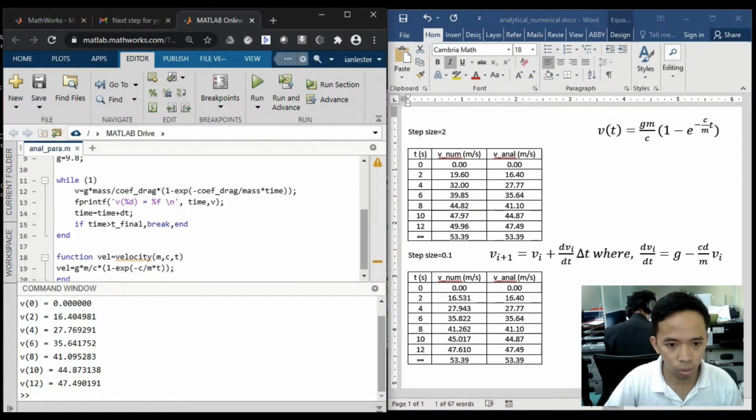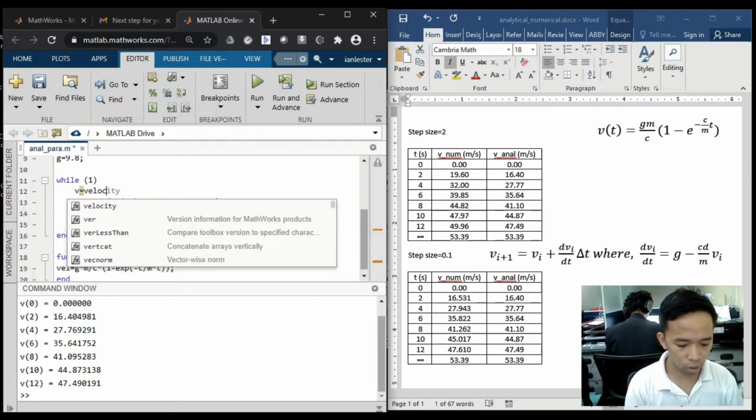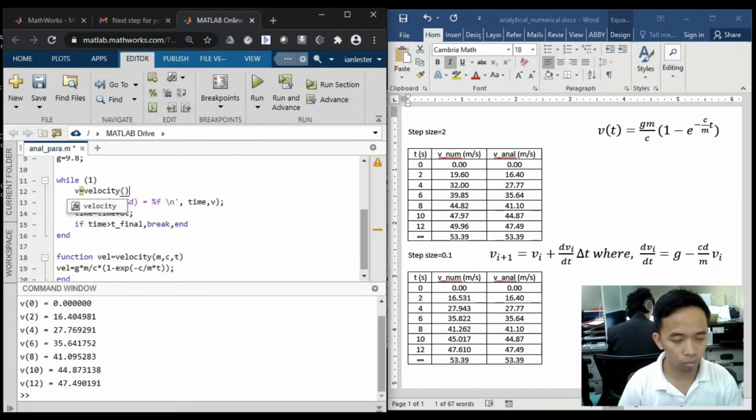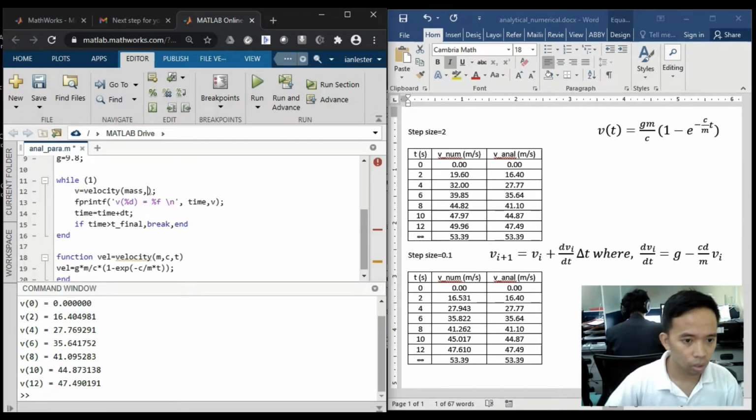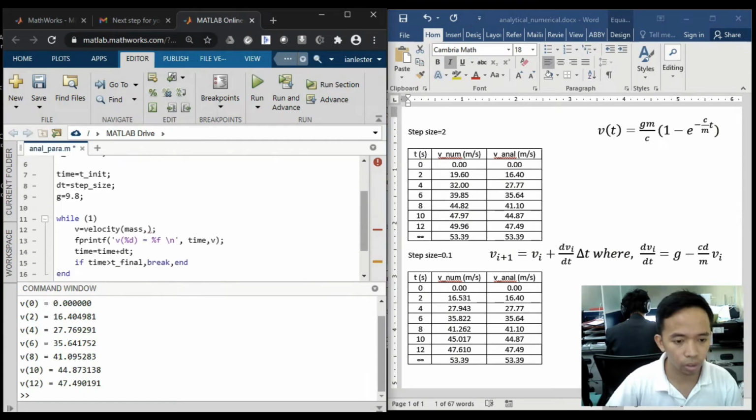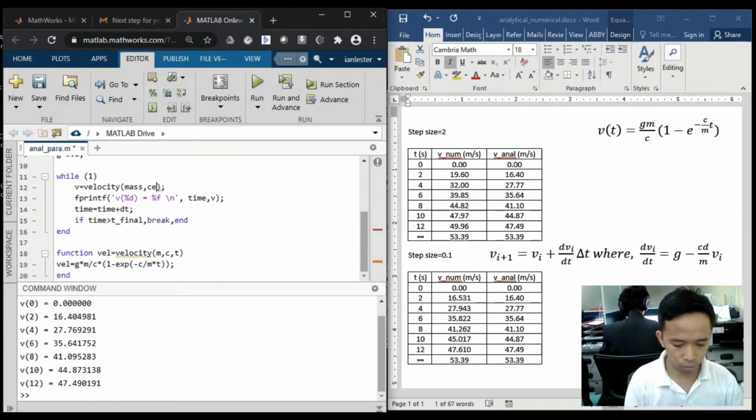Okay, so in this line, let's call the function, and let's have mass. Did we use mass? Yes. Drag coefficient. Okay, yes. Then that time.